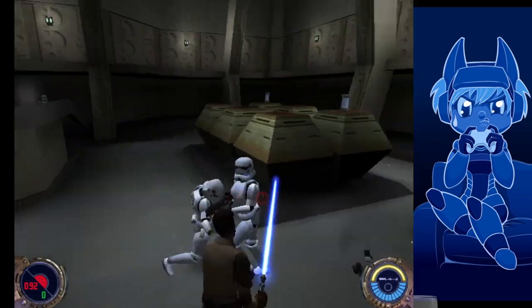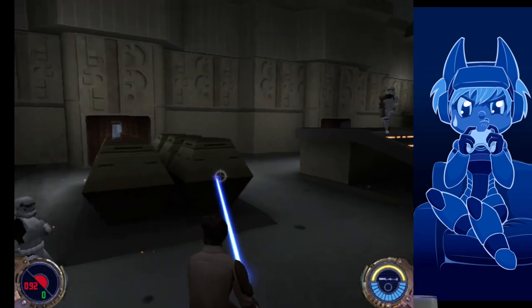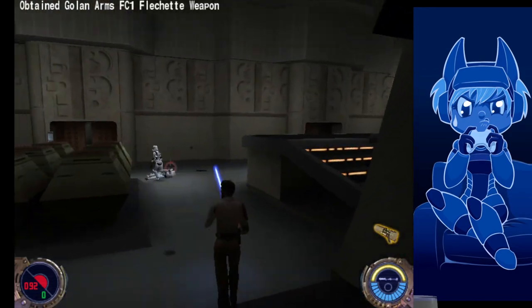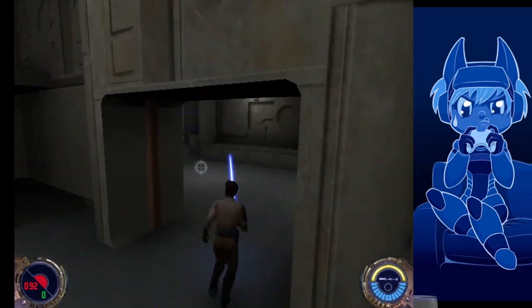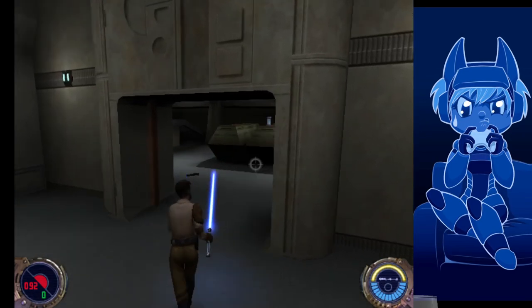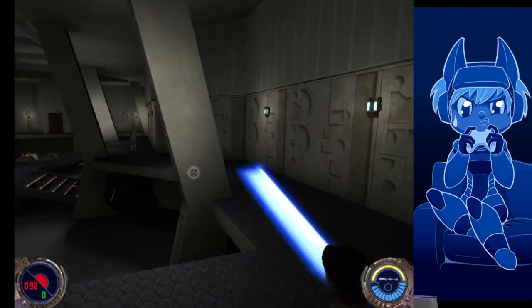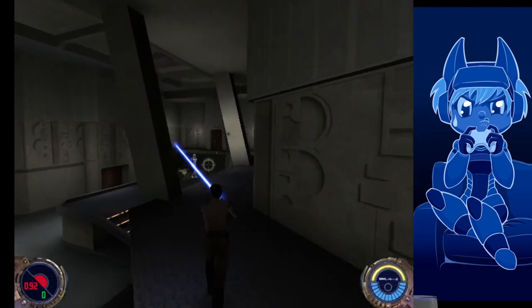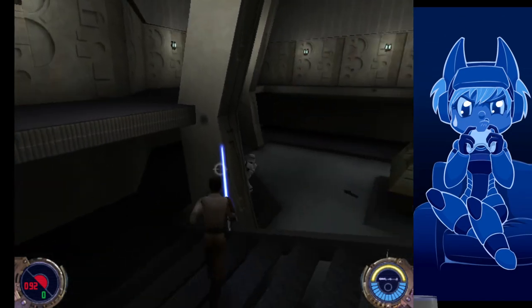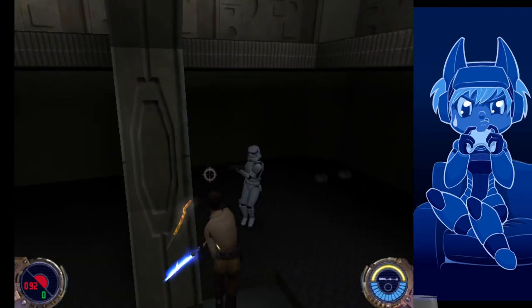Oh, hi. But that's a shock trooper, where is he? But I'd like to point out, stormtroopers do not surrender if you pull the weapon out of their hand. Just go looking for it. Actually.